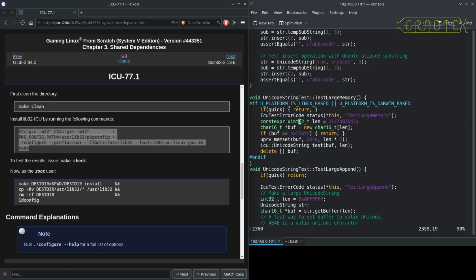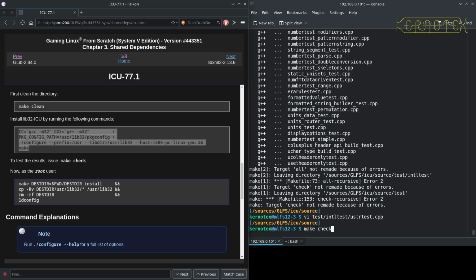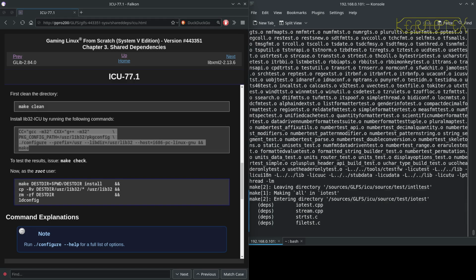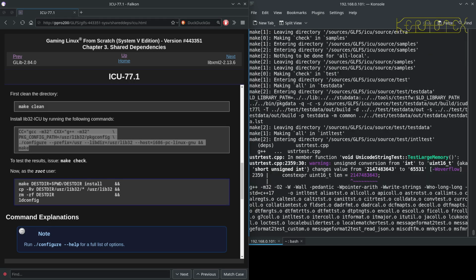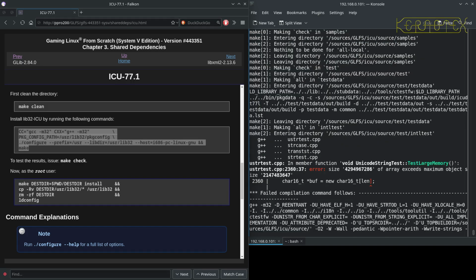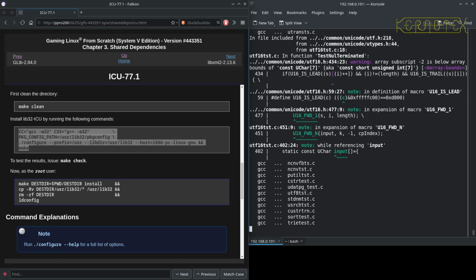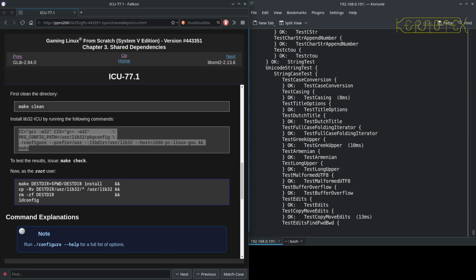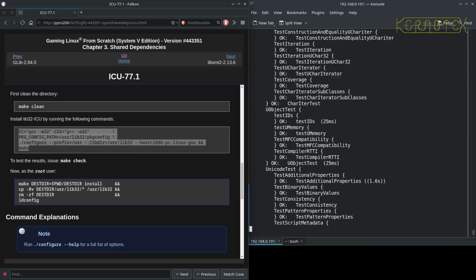So what I did was just change this 32 to 16. Save that. Then if I rerun make check, it actually compiles. Obviously it does give me a warning, and carries on. I'll just take another look at that error again. Here it is, an error. So it carries on compiling some more stuff, but there aren't any errors, and then it starts actually running the tests. So it's going to take another couple of minutes.